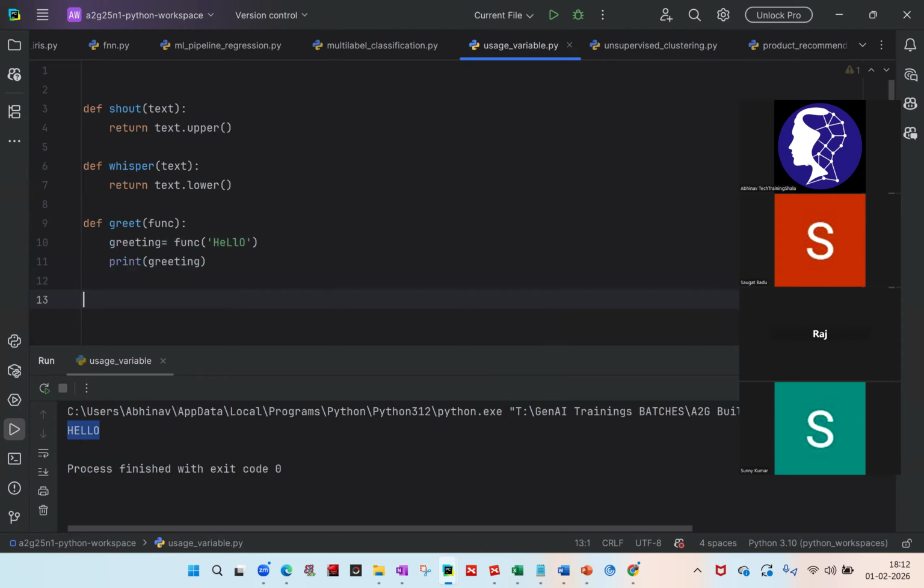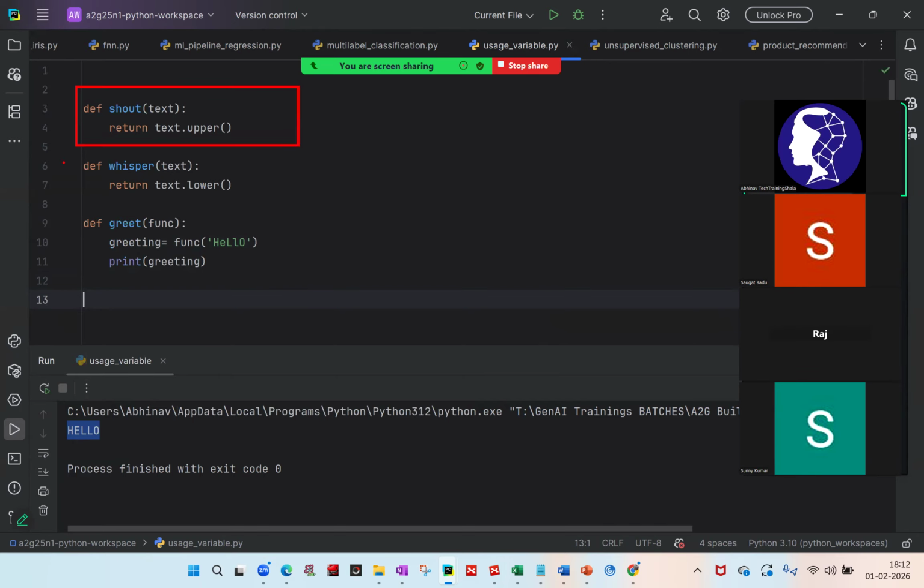Okay. Now what is happening here is that I am creating two functions. One is converting to upper case, one is converting to lower case, and then there is a function. A function can be passed as an argument to another function. So that means we can define a parameter which is a function in another function. So this function's parameter is another function, and with whatever it is receiving, we are making a call, something like this.